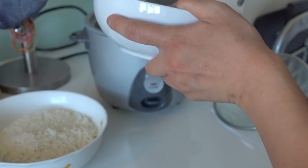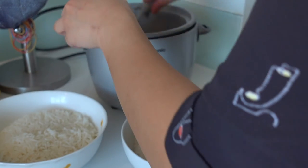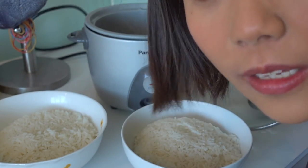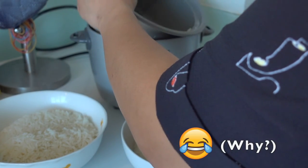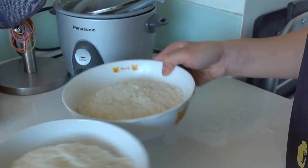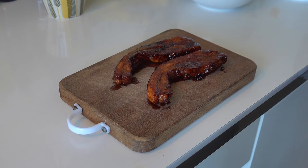Oh my god, this is a lot of rice. But I mean, it's lunchtime, so let's eat more for lunch. So now I'm going to cut the meat.